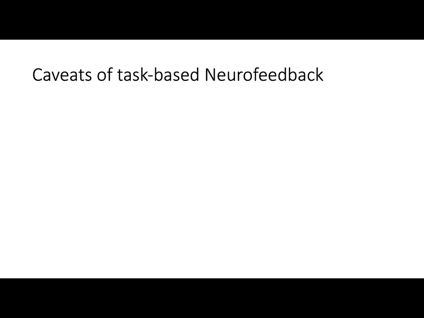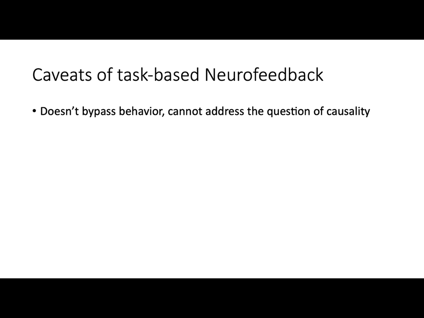So for instance, in the Face House paper, they told people, you have to concentrate. If you see it slipping away, then try concentrating more on the category you're supposed to be concentrating on. And that one is even more complicated because the stimulus itself is activating those same regions, right? But for instance, people train the amygdala and they tell you try to think happy thoughts or try to control your fear levels. And that is supposed to help you control the signal. So that's what I'm calling task-based neurofeedback.